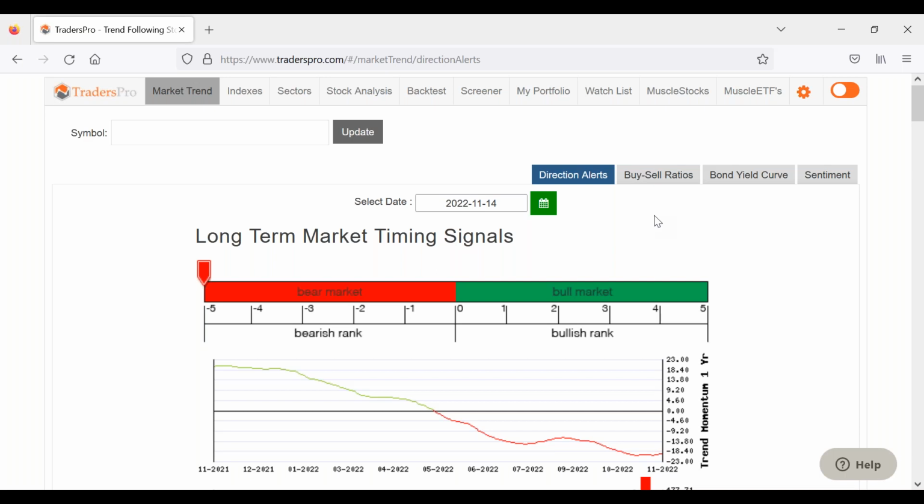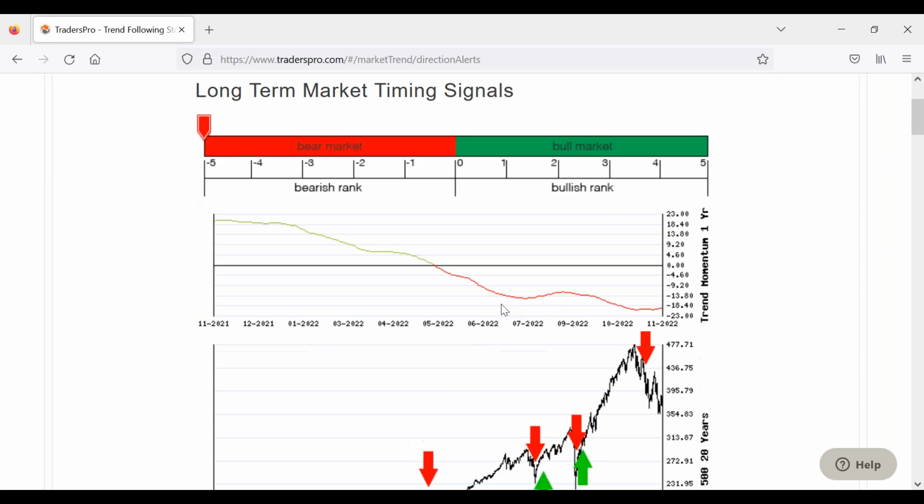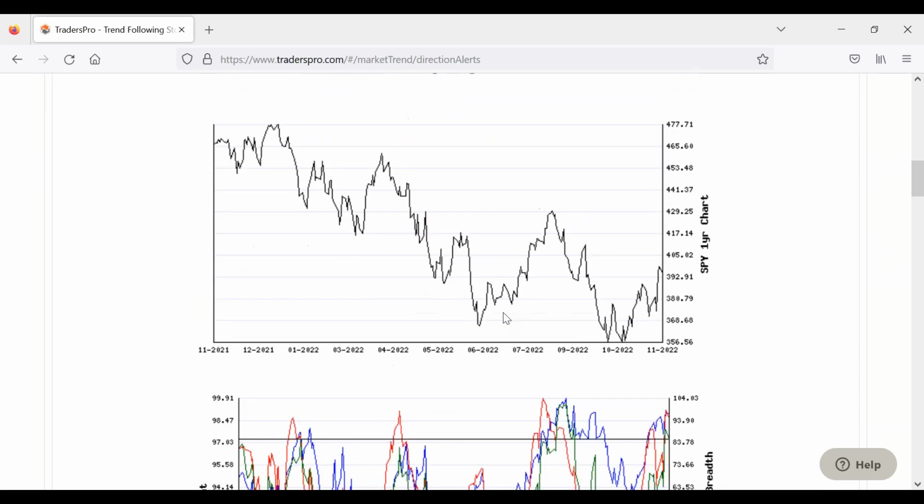When you look at the price action of today, it's looking a lot more bearish, and it's looking a lot more bearish in a critical area, which we'll get to here when we look at the charts. We could be in a position here where we could get another leg down, and I'll show you what I'm talking about. We might need to hedge again a little bit in the portfolio, or at least do an initial hedge. As far as the direction alerts are concerned, we're still in a bear market.